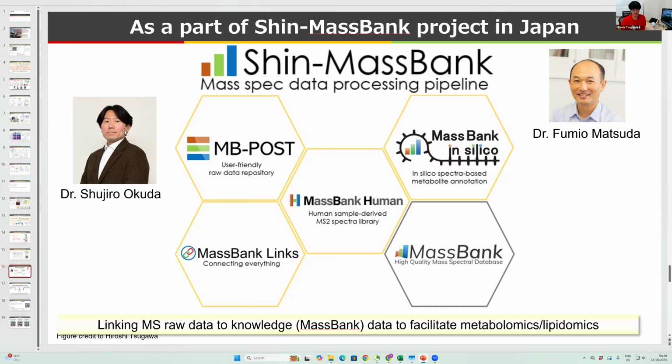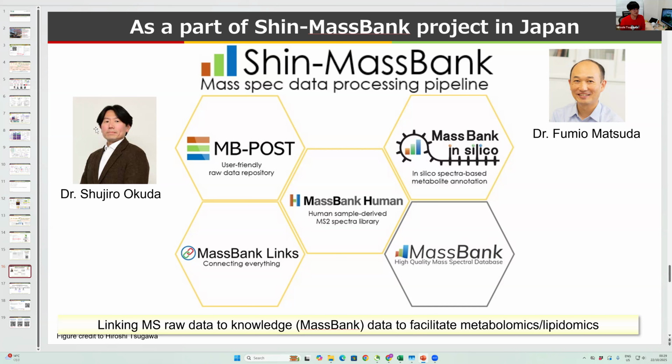And also he's managing the GlycoPOST repository, where you can upload mass spectrometry raw data related to glycomics. And his aim is to create an environment of multiomics data processing on the server side.